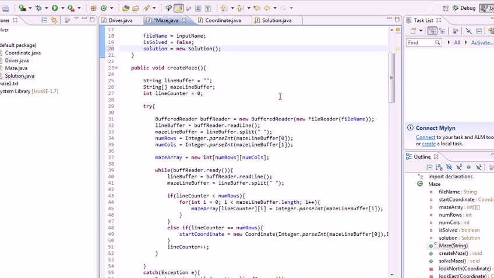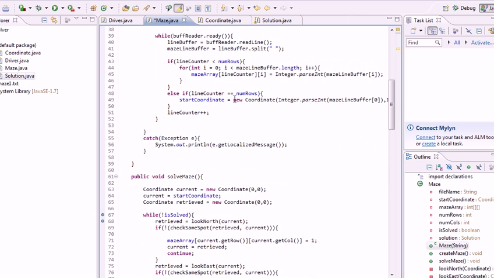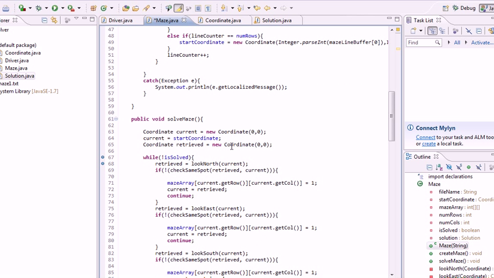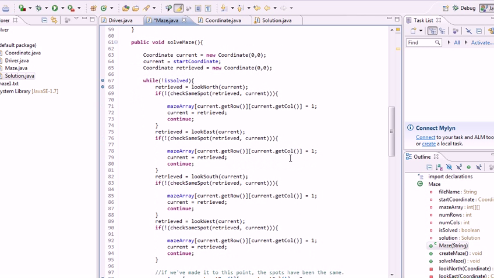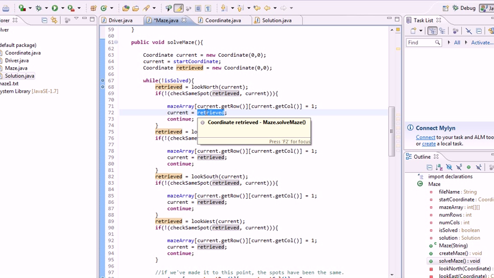Perfection. Alright, so now when we're down here trying to solve our maze, we want to make this part of the solution. Right now we're going through each of these coordinates and reassigning current to the retrieved one.